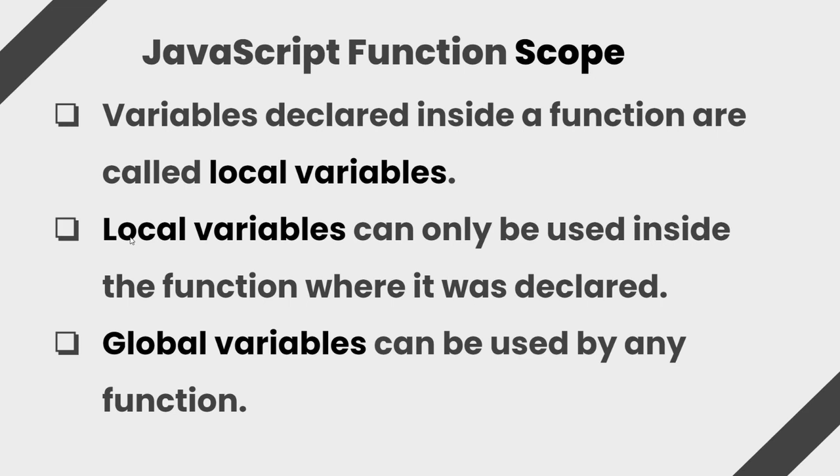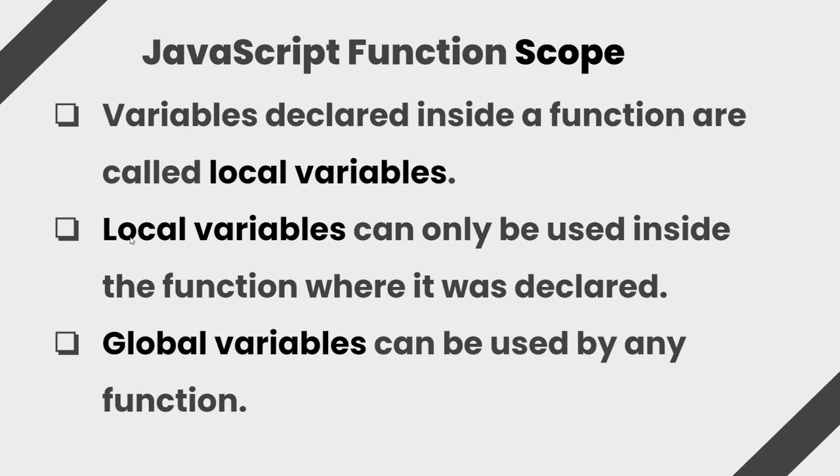So far so good. Everything we've been doing from the very beginning of this program up until today in terms of creating variables, in as much as we did not make use of a block or a function when creating these variables, all the variables we've been using are all global variables. So this means that in as much as a variable is not declared within a block or within a function, that variable is most likely a global variable. And so being a global variable actually means that it can be used anywhere within the program.